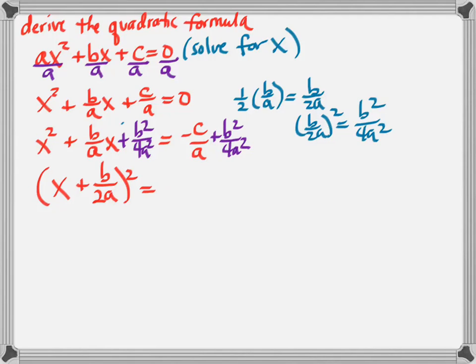And then on the right-hand side, I'm going to need a common denominator. I have to put these together. So my common denominator is going to be 4a squared, and then I prefer to write it so that my leading term is positive. So we'll take the b squared first and then minus 4ac.